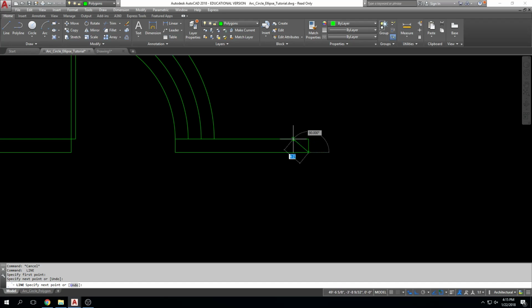Ooh, I hate the dynamic input, right? I'm going to come down here to the dynamic input mode, click it off, and go back to where I was, right? When I look at your drawings, I look at them to make sure that they're complete, right? That you have all the geometry in there. I look at them to make sure that your lines are straight, right? So if you had ortho on, I'm looking at that kind of thing.